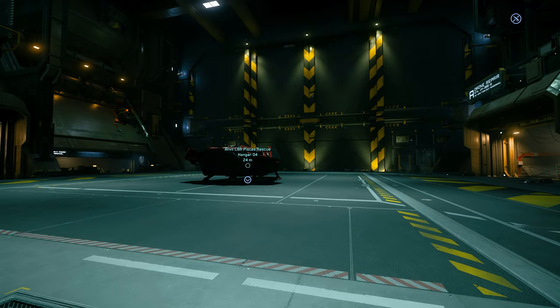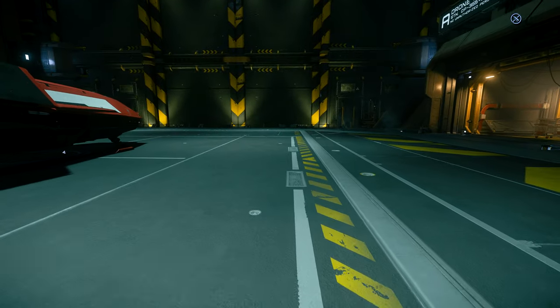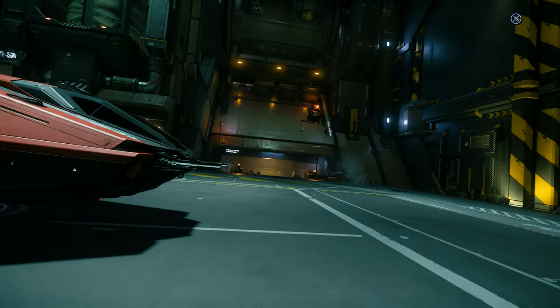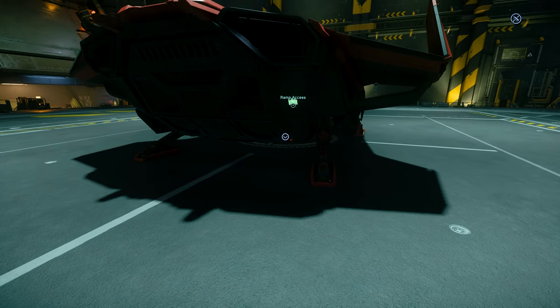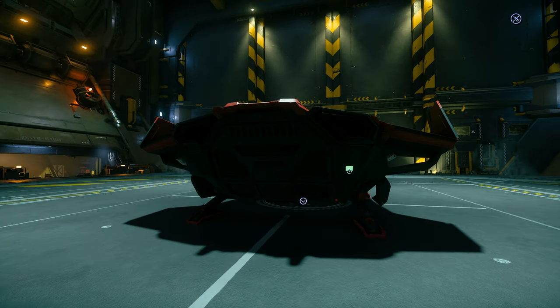If you see my head moving, by the way, like this, I've got Tobii Eye Tracker on, and basically it just means I can move my head and it follows my head movements. It also locks onto targets with your eyes and stuff like that. But I turn it off sometimes because it might be too disorientating for some people. Okay, let's get in here.